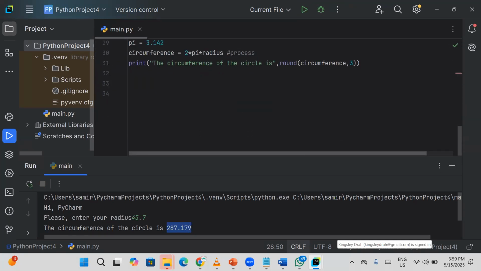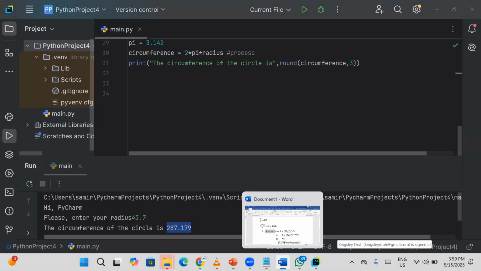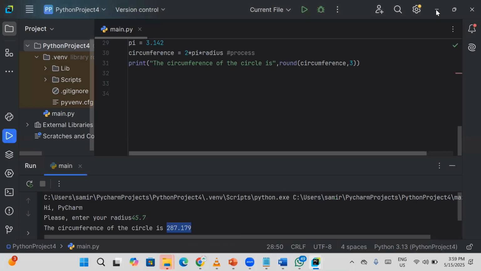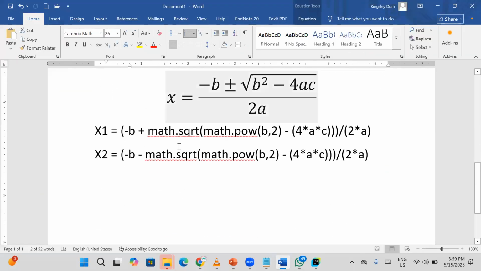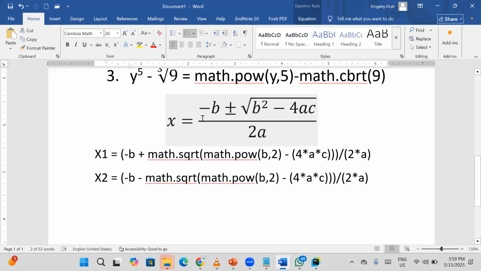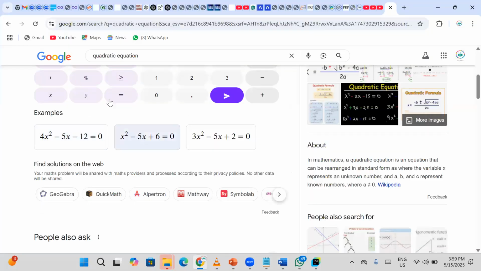All right, so let's deal with the last item before we move on to the next. In an instance where we have our almighty formula coming in, I'll go online, and I have these examples here.